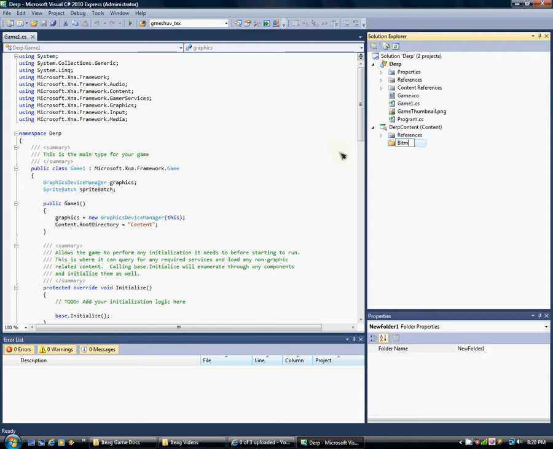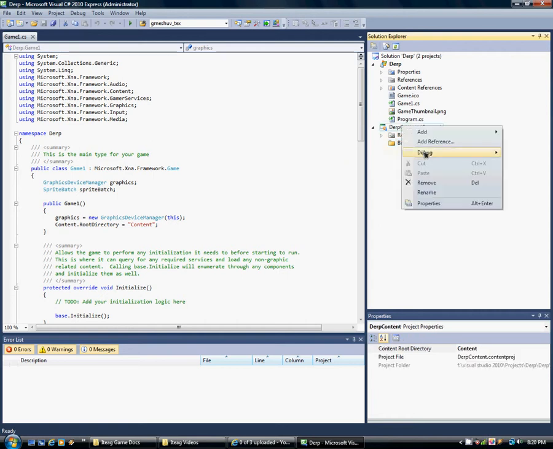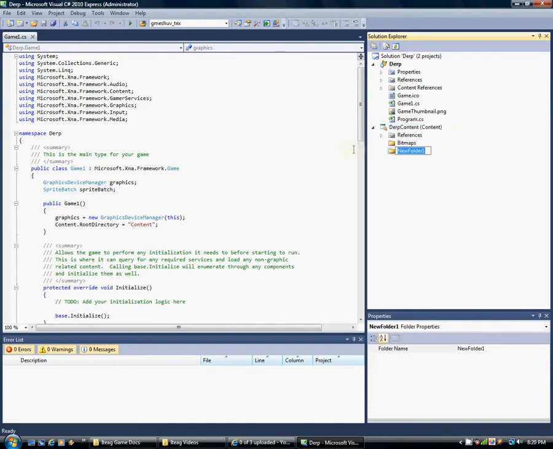Why not? Sounds good. I can also call it texture 2D or whatever, but I know that bitmaps, 2D pictures, whatnot, are going to be in there. And I'm also going to add models that I'll be pulling in from Blender.